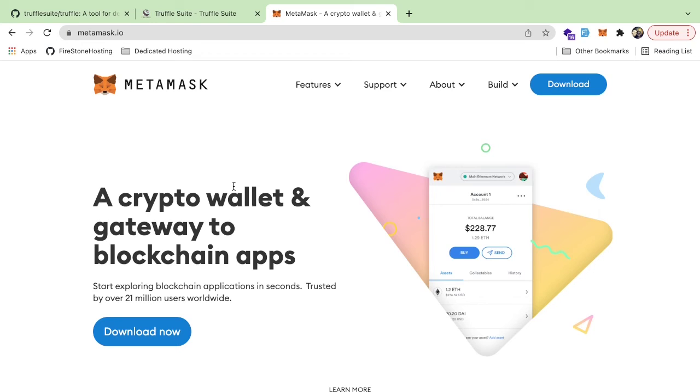How's it going, everyone? So in this video, I want to give you an overview of how you can write your first Solidity contract using the Truffle framework. And there's also a couple of other tools we're going to use as well to make the development process a lot easier. So let me just go ahead and show you what you need to have installed.